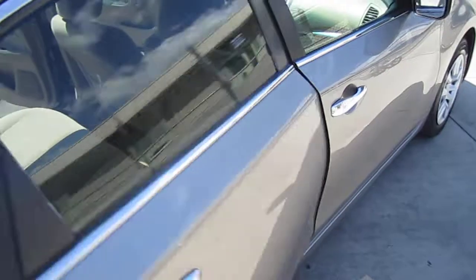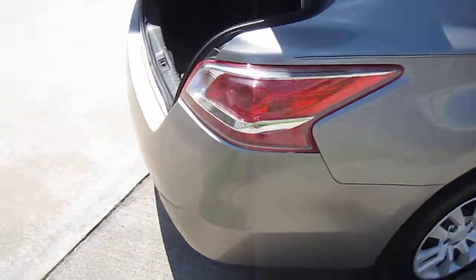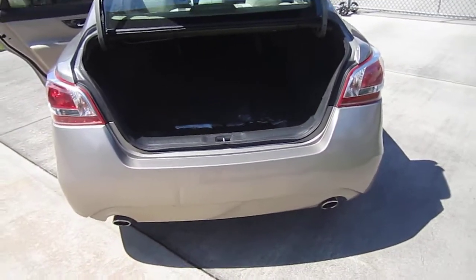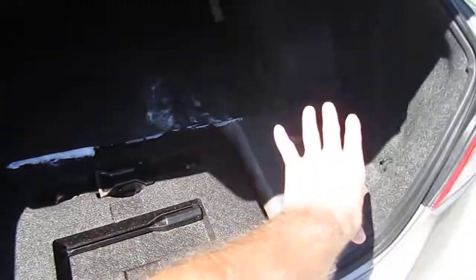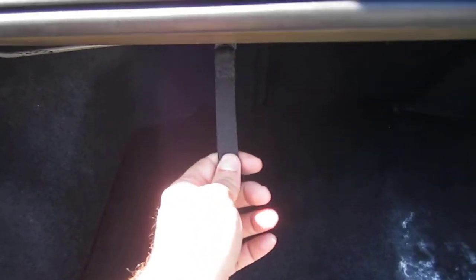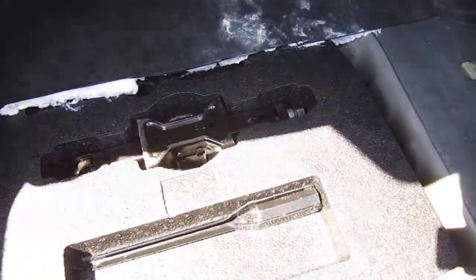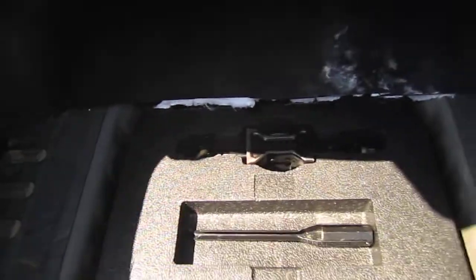Just the standard creature comforts you need. It comes with a center console fold-down armrest, dual cup holders, and split 60/40 fold-rear seats activated by levers in the trunk. It does come with four-wheel disc brakes — plenty of stopping power — and dual exit exhausts to give it a more performance-based look. Now, half of the trunk mat is missing, probably due to a chlorine spill. The spare tire, tools, and jack are all included in the back.